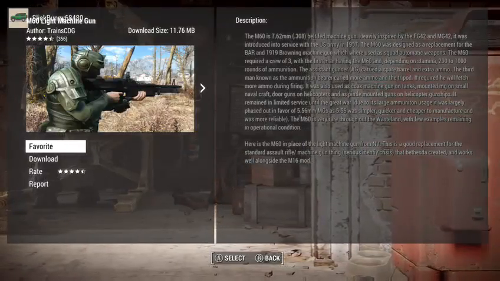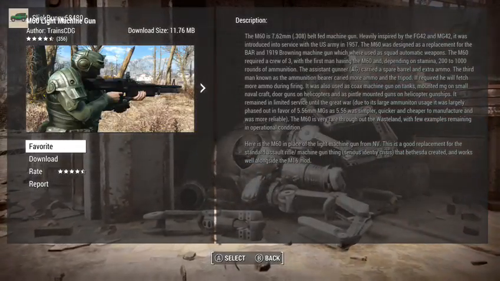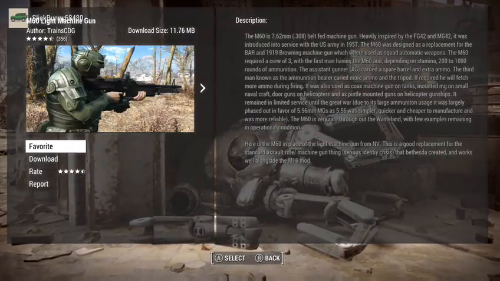M60 light machine gun, the pig. New Vegas.